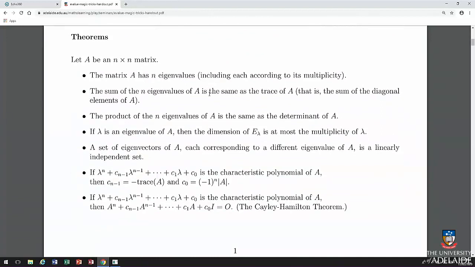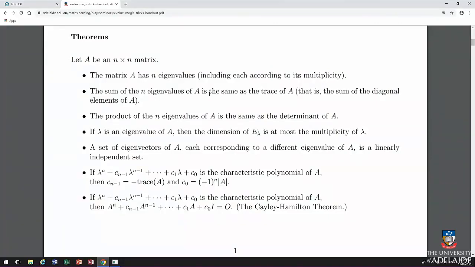So a matrix has to have n eigenvalues. As long as you include them according to their multiplicity, a 3 by 3 matrix has 3 eigenvalues, always, exactly 3, which is kind of cool. There are so many eigenvectors, but only a small number of eigenvalues. And if you add them all up, it's the same answer as what you get when you add up the diagonal of A, which is just mind-boggling. This weird process produces some numbers that add up to the same answer as just adding up the diagonal. I think that's so cool. And the product of them is the same as the determinant.